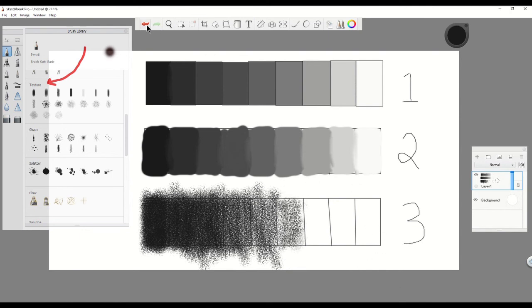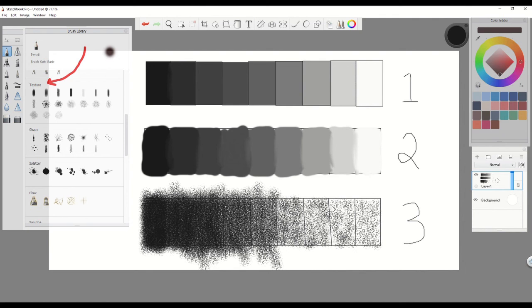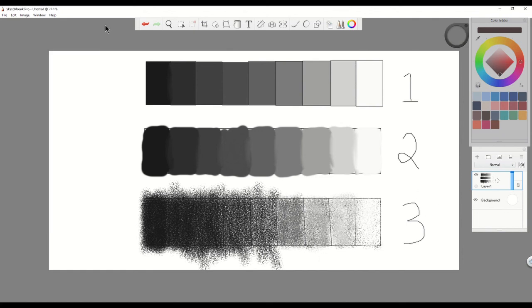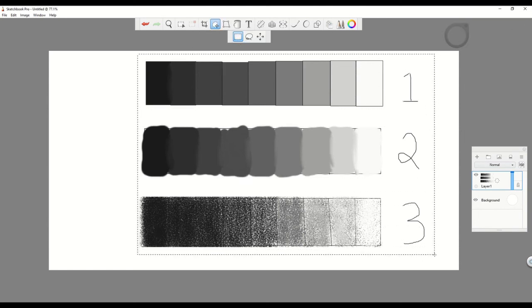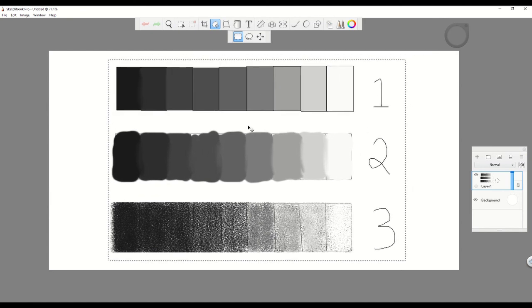Okay, so I had a really hard time when I got to those really light grays. I ended up having to go in and change the value of my paintbrush so that I had gray instead of black. So be careful, experiment a little bit to see what works best for you, but try not to change every single value for every single section. Try to do it as if you were drawing it on paper and all you had was a pencil. Okay, and then I just cleaned up my edges, and there you go. That is your 3 value scales using 3 different tools in the Sketchbook app.